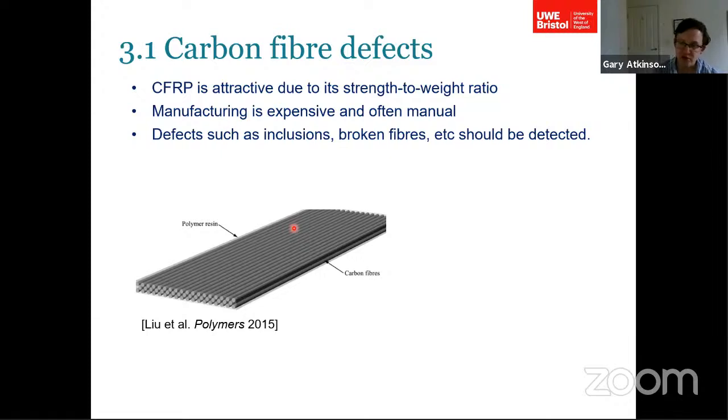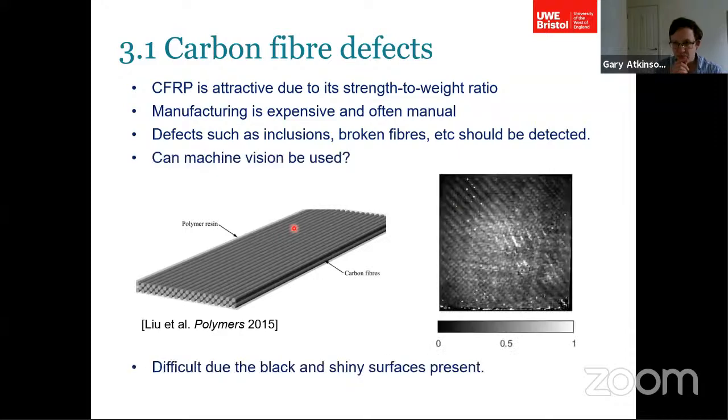And even the automated methods, as I've personally discovered through working at the National Composite Centre here in Bristol, suffer because the raw materials often have defects in them. And the thing with a carbon fiber component is that any defects can have a massive impact on the overall macroscopic properties of that component. Defects such as inclusions or broken fibers, gaps in the tow, voids, things like that, can all have quite drastic effects on the performance, but they're quite hard to find.